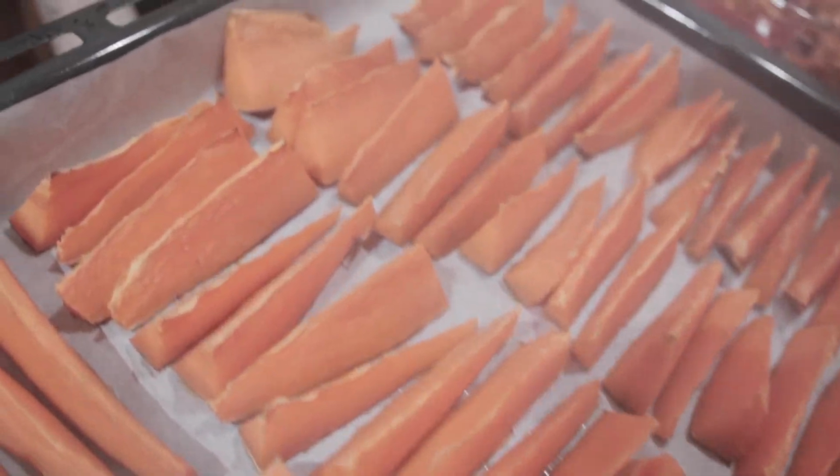We have been doing them for 50 minutes. They actually can be done for longer. It depends where in the oven you actually have them. They've been a bit lower. If they've been a bit higher, they will be more dry, and more dry is very nice. So if you want, you can burn them a bit more.